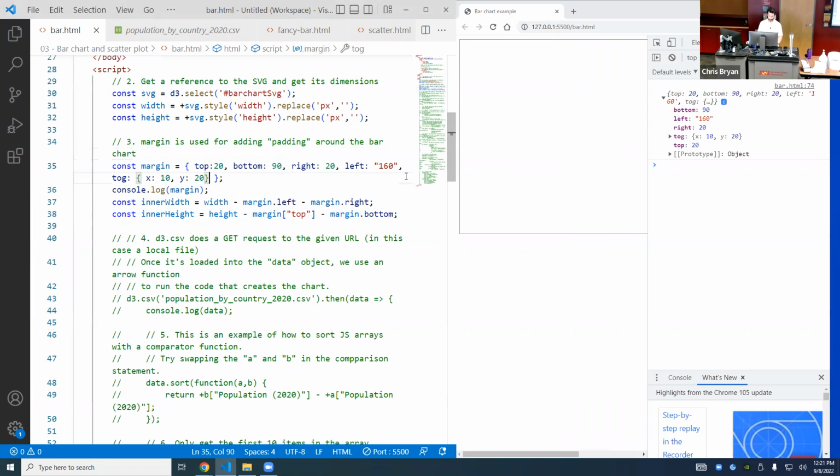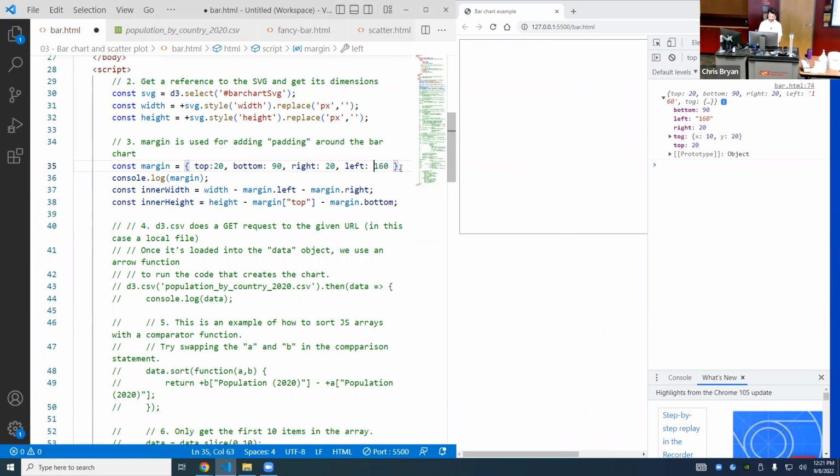Okay, so let's delete that. We don't need it. Save that. All right, so now we're back to our normal margins. And then the inner width and the inner height, the inner width is going to be the width minus the margin dot left. To get that margin dot left value, which is 160, I can say object dot value, and that will return 160.